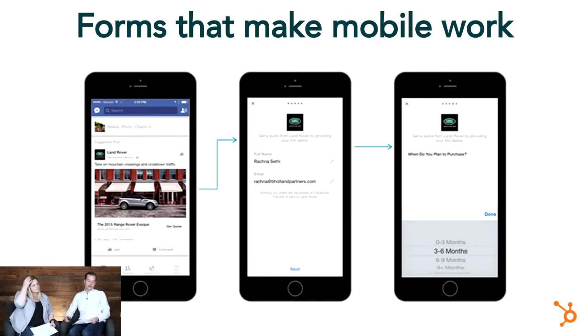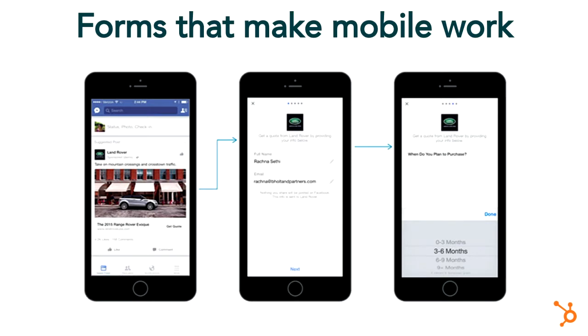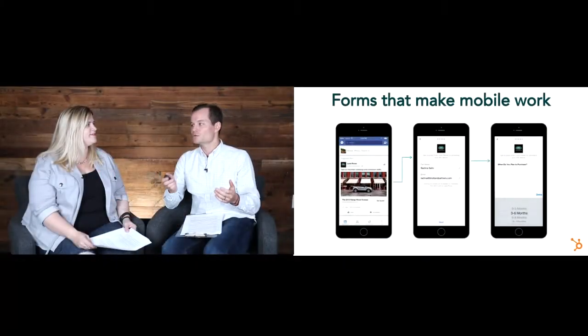You can see a little example here because they offer a great CTA. You have this ad on the mobile app that takes up the full screen. And the CTA can be something like get a quote or subscribe or download or learn more, and then it'll take you to a form inside of the app. The great thing about this ad unit is that the form is pre-populated with data that Facebook already knows about the user. So they don't have to take the time to fill out the form, which is what kills conversion rates on mobile for typical B2B marketing. Makes it super easy.